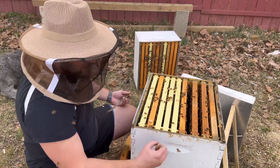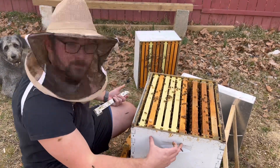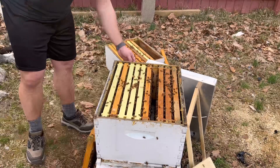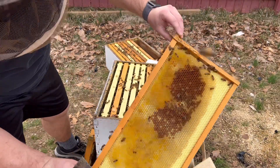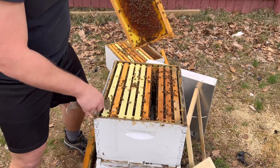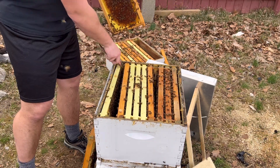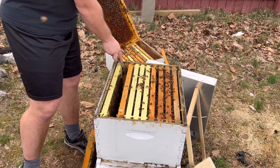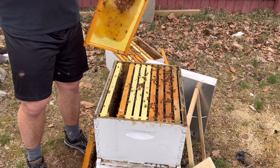We're going to add extra frames on the outside of the brood nest so she can expand it a little bit, but we don't want to break this up just yet. We'll add a frame on the outside so they can expand. What we're going to do is — this needs drawn out, it's empty on this side. We established the brood nest is here, so I'm going to move this to the middle, center of the brood nest, then add space on the outside of the brood nest for that sense of expansion.